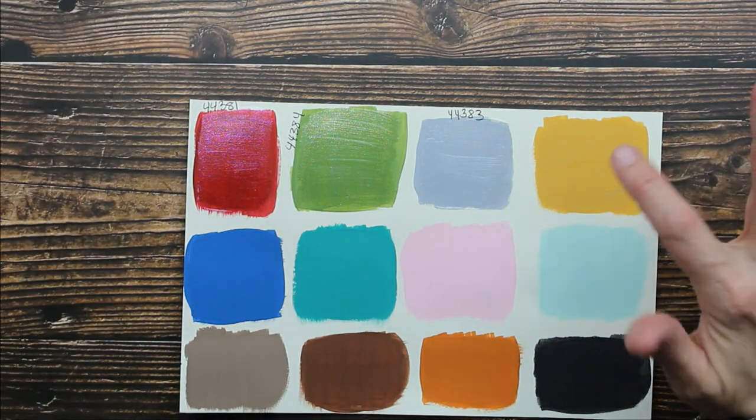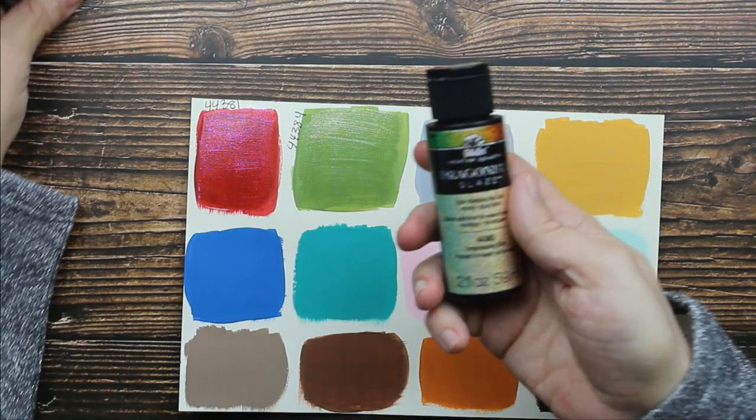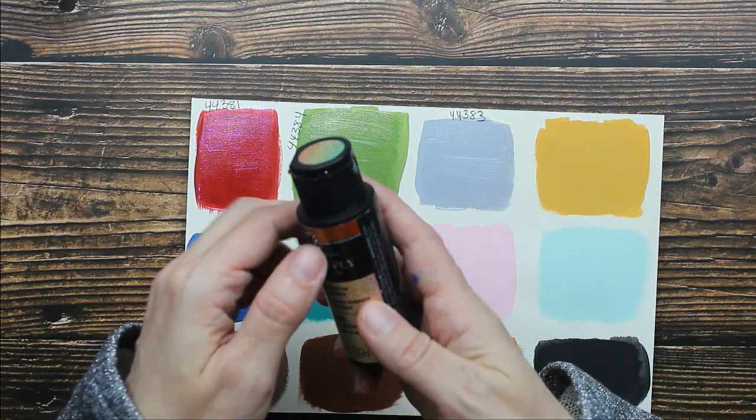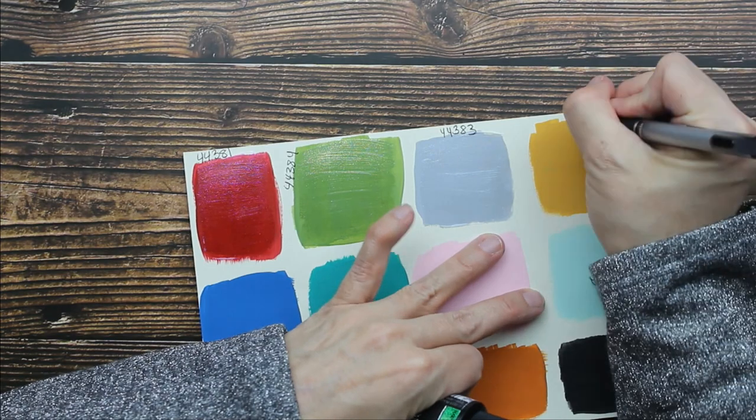Okay, so what are we gonna put on this one? Let's see, I'm gonna try 44385. It looks like green, yellow, and orange. So let's go ahead and write that number down, 44385.